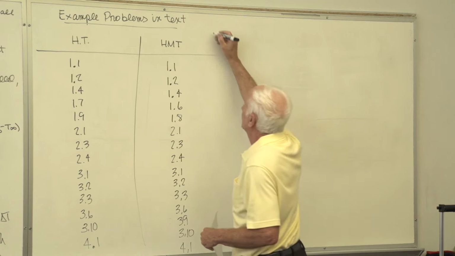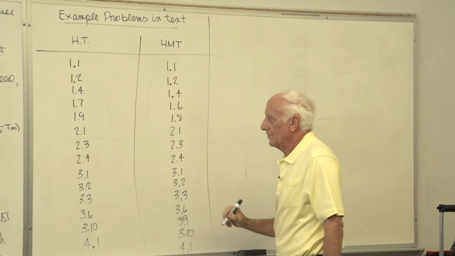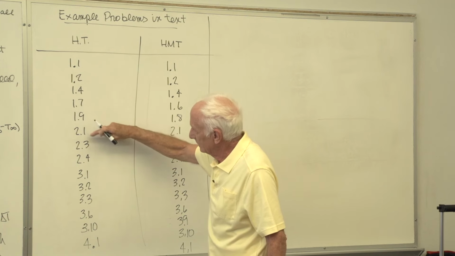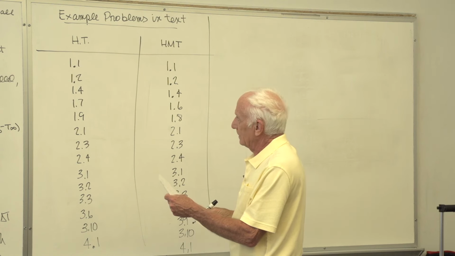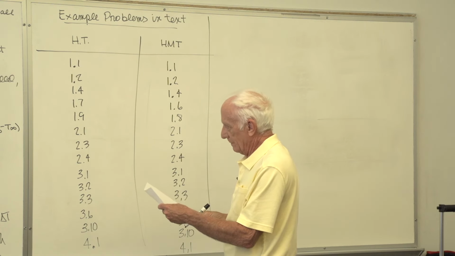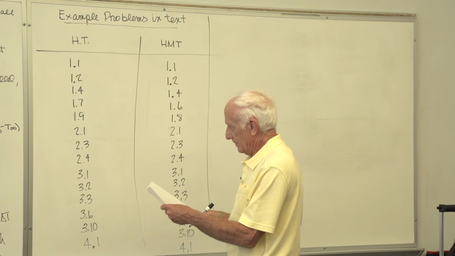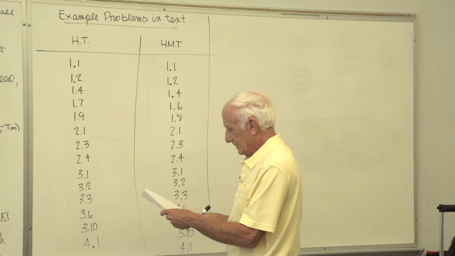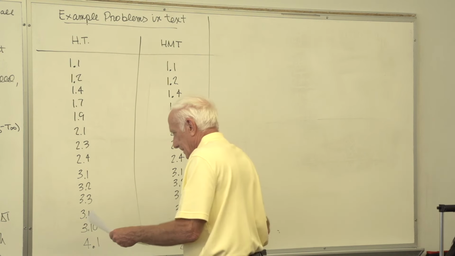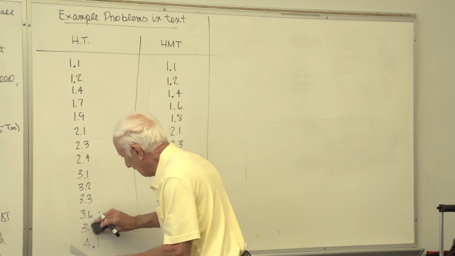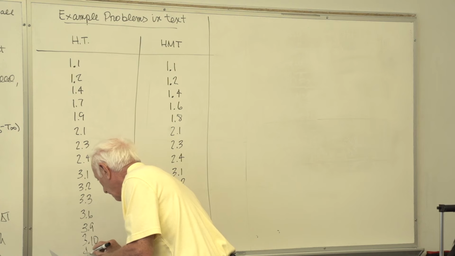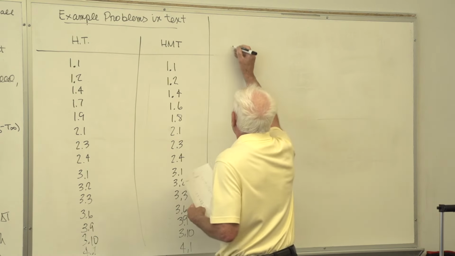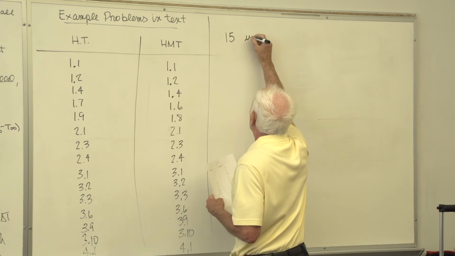Okay, so we've got 1, 2, 3, 4, 5, 6, 7, 8, 9, 10, 11, 12, 13, 14. 2, 4, 7, 9, 1, 3, 4, right. 1, 2, 3, 6, 6, there should be, okay. I thought I missed one. 6, 9, 10, 4, 1, 3, 9, 3, 10, 4, 1. Okay, 15 in-chapter worked examples.